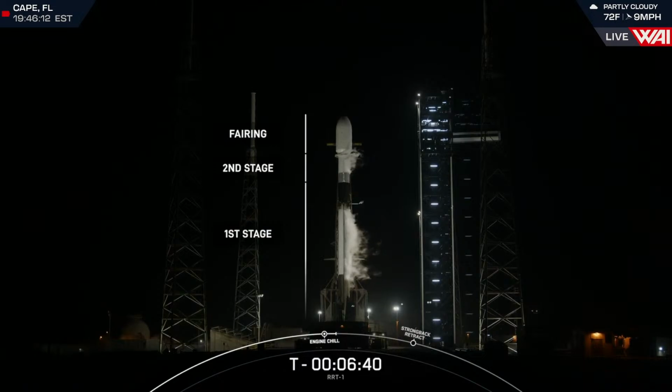Starting from the top of the rocket is the payload fairing, which is a protective shell that encases the payload or satellite that's being sent to space. The fairings are made of a carbon composite material and have a 17-foot diameter, which encapsulates enough space to accommodate an average-sized fire truck. The fairing, made up of two halves, will separate and jettison away from the vehicle, exposing the payload once Falcon 9 reaches space.